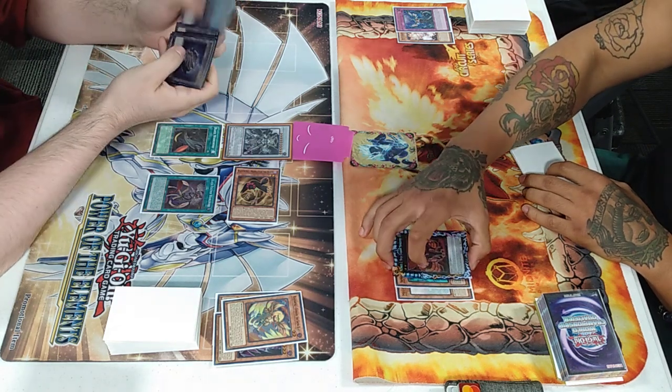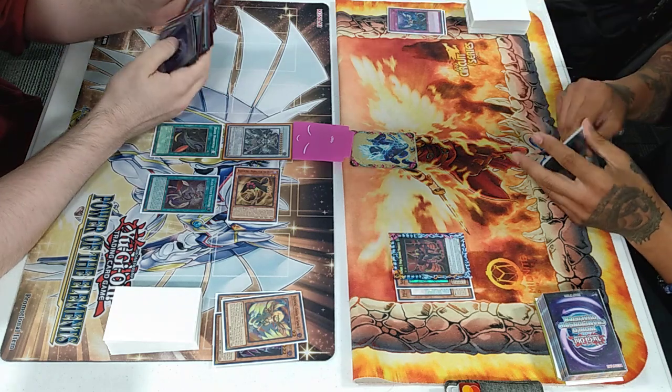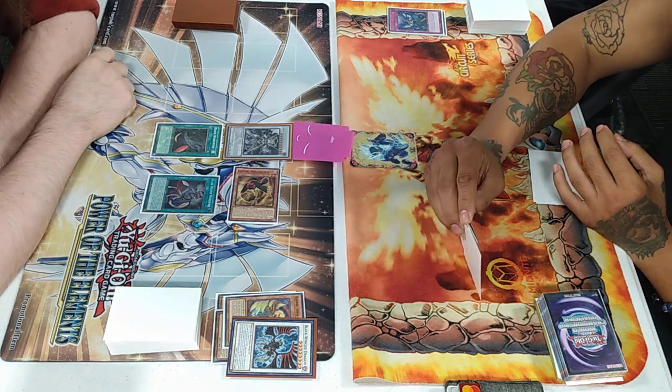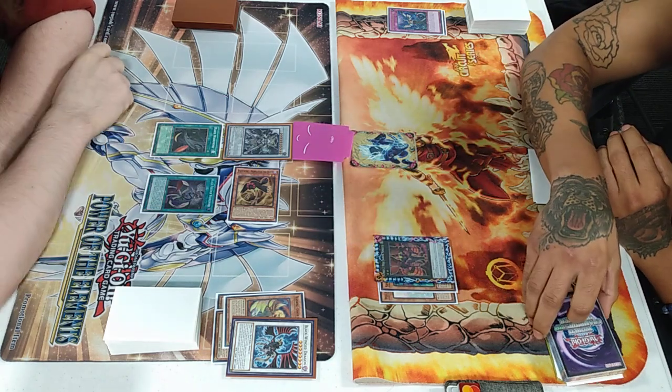Good thing. What can you do? Good. Mm-hmm. Oh, it wasn't super time, so. Yeah, no, it got sent to the graveyard. Attack here. Take the damage.